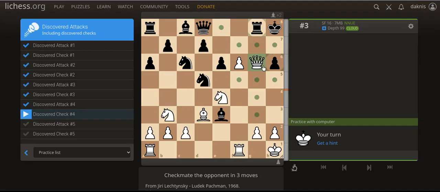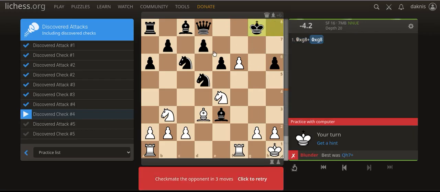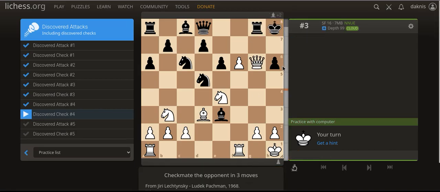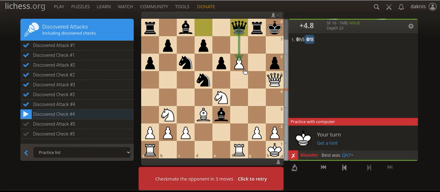Way to protect. Let's see. If we take, nope. King just takes. Could have taken with the queen as well. Nope, don't like that one. Practice with the computer. Let's see. And any retreat here is just going to be the same thing. Rook's going to take here. Can't come here for the pawn. Do we move out of the way here? No. Queen's just going to come add pressure there.